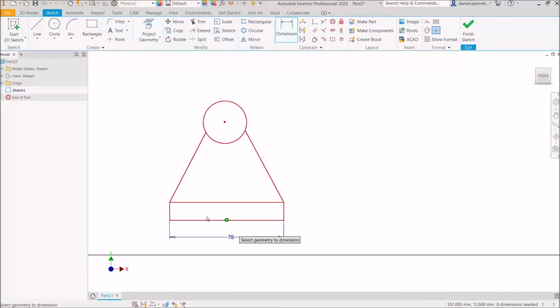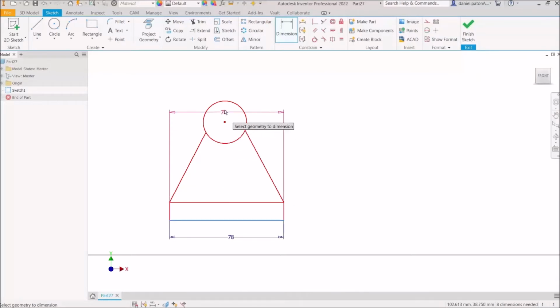When we change that dimension, Inventor will try and rescale that entire sketch, keeping everything in proportion. So you can see everything enlarged according to that 78. And we can continue working with dimensions and adding additional dimensions. So I'm going to place another dimension in over here.